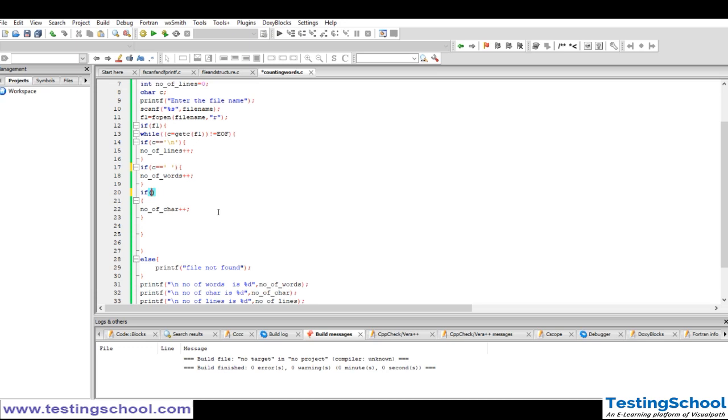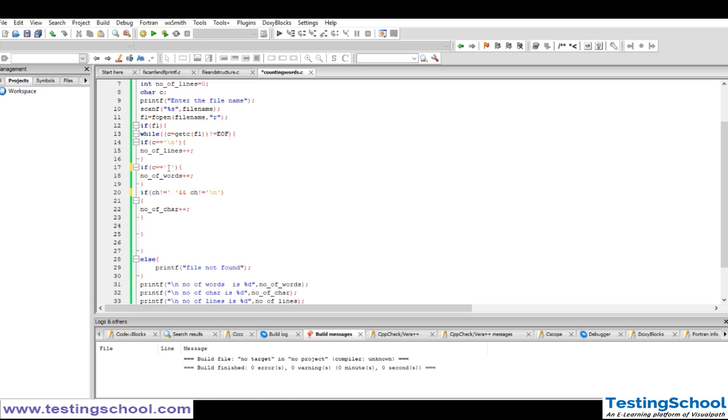For character, ch is not equal to space and ch is not equal to newline. Both conditions should be true. It's not or, it should be and, for number of characters.